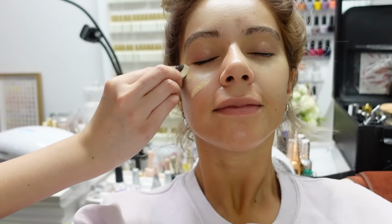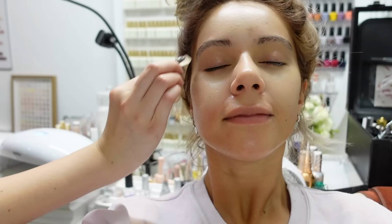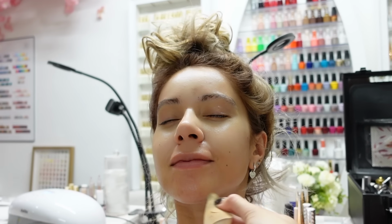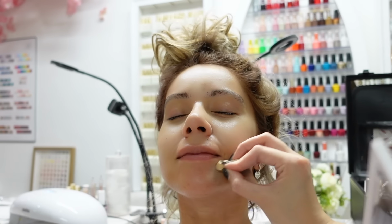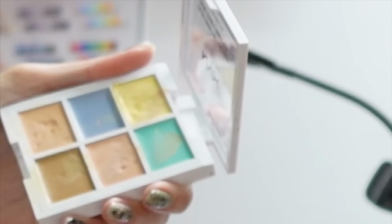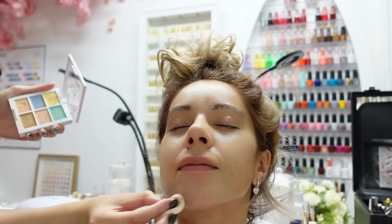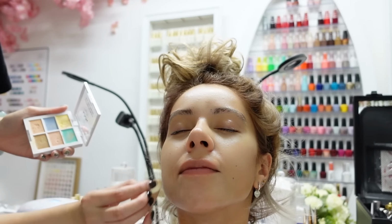So I'm hoping to look like an airbrushed version of myself. While I don't have the perfect Japanese skin, she did say that the foundation she's using is like a face tune in a bottle, so it will blur any of my imperfections out. So hopefully by the end of it I will look like a face-tuned version of myself, but in real life without any filters.